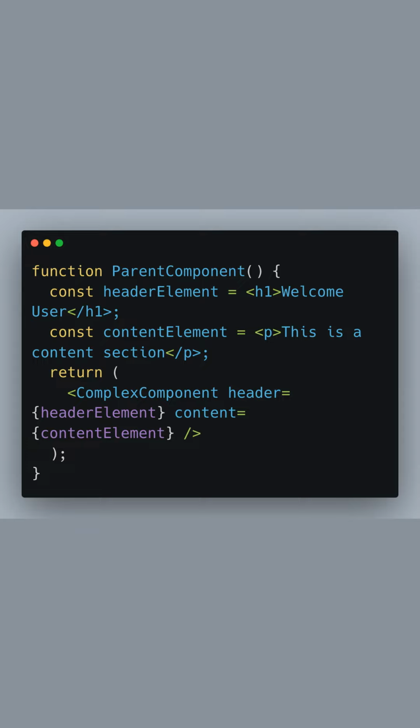Notice that unlike the children prop, which is implicitly passed between the opening and closing tags of a component, here we are explicitly naming the props, header for the header element and content for the content element. This gives us more control over which parts of the component we want to customize.